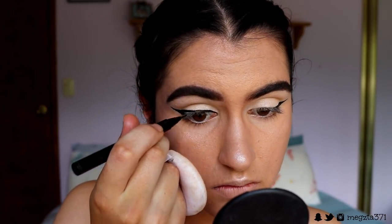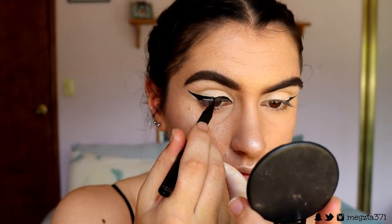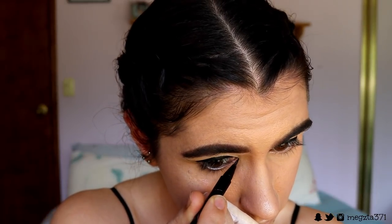And I filled it in. I just can't get over these wings, guys. I'm so proud of myself. And I just love this black liquid liner. It's so good. And then for the inner corner, guys, I actually accentuated the inner corner of my eye. So I brought it down on the inner corners and created a little feline point on the inner corner. And I brought it back to the lash line, on the bottom lash line on the inner corners.